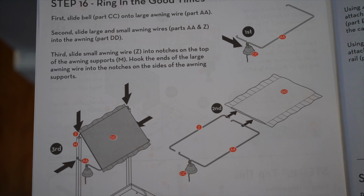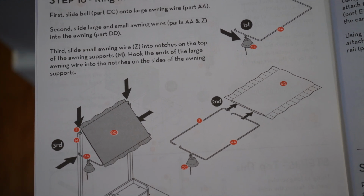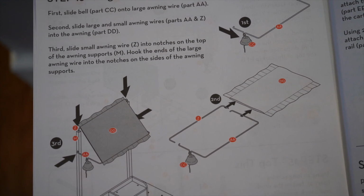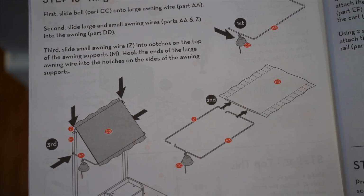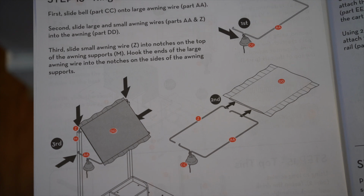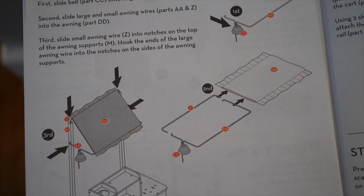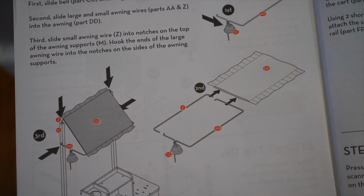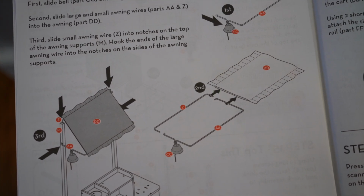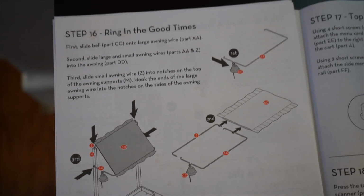Step 16. First, slide bell, part CC, onto large awning wire, part AA. Second, slide large and small awning wires, part AA and Z, into the awning, part DD. Third, slide small awning wire, Z, into notches on the top of the awning supports, M. Hook the ends of the large awning wire into the notches on the side of the awning supports.